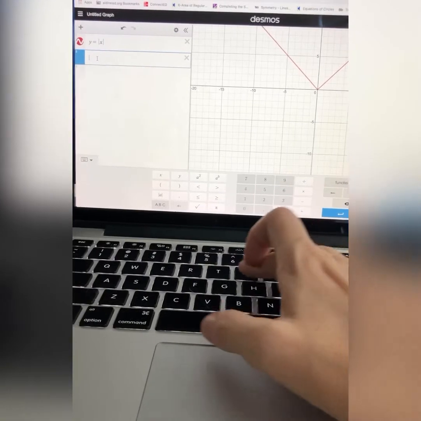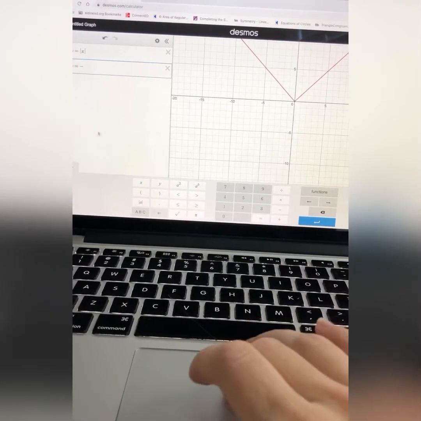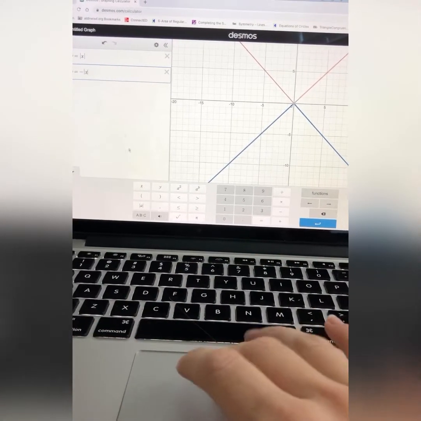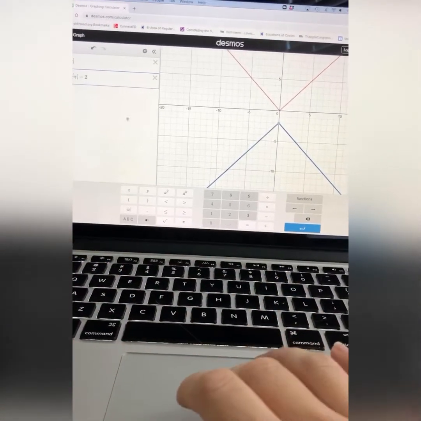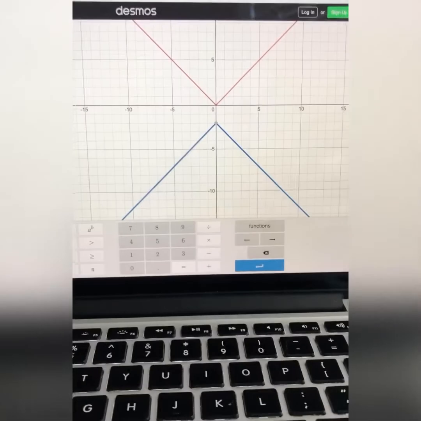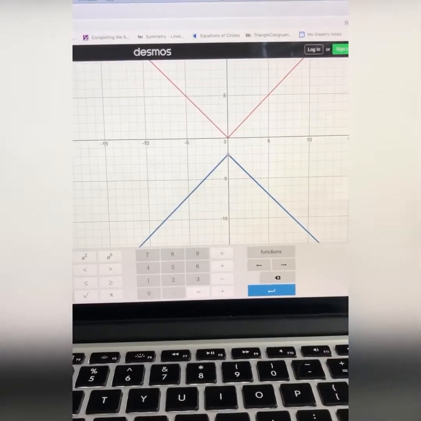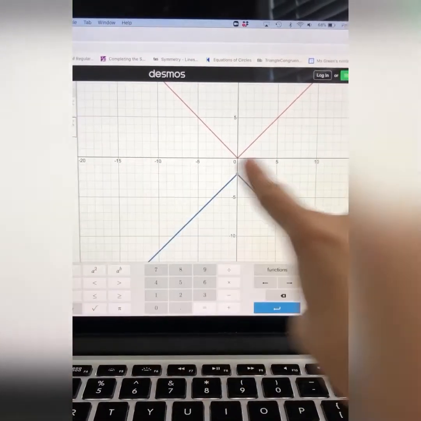All right, so we're back in Desmos. So we have y equals negative times our absolute value of x. You can already kind of see what's happening. And then this one was also subtracted by 2. So let's look at what happened. Our V looks like it flipped down, right? We call that a reflection across the x-axis.